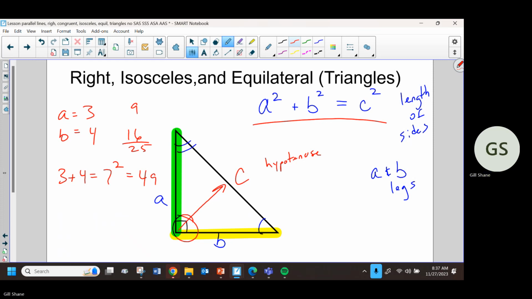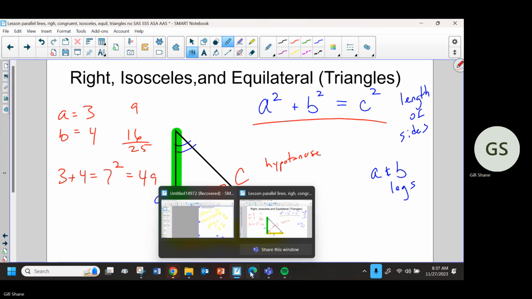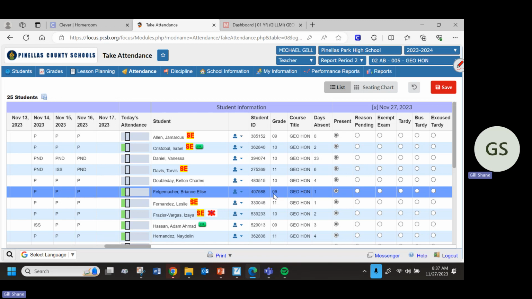So the last thing on triangles, get your pages out. The last pages we tore out started at 273. I mean, actually, you don't even have to get them out if you don't want to. You can just take notes on what you're taking notes on. I'm going to use them, but if you want to just write this down, that's fine. There's not a whole lot to write.